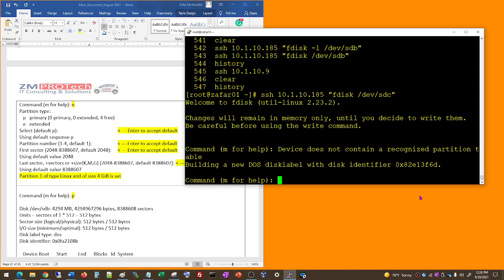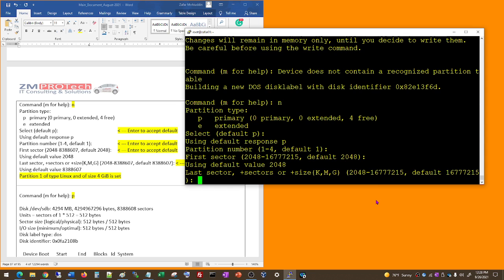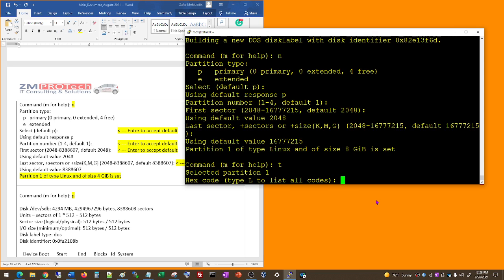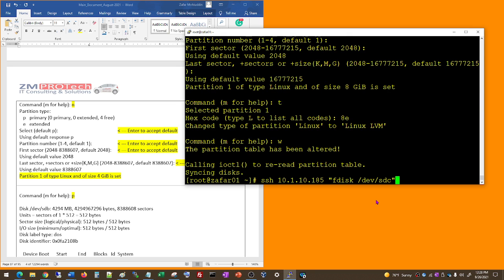And everything else is the same as yesterday, follow through. Hit enter, enter, enter, enter, enter, T, enter, 8E, enter, and write and exit. And I'm going to do the sdd also.